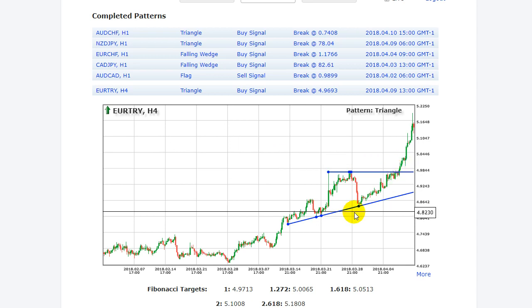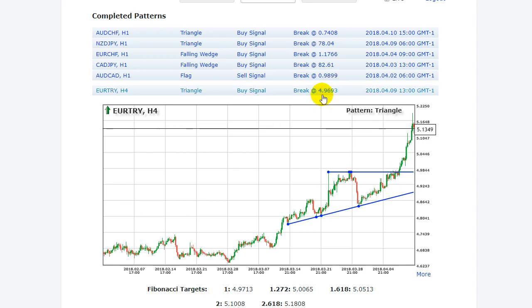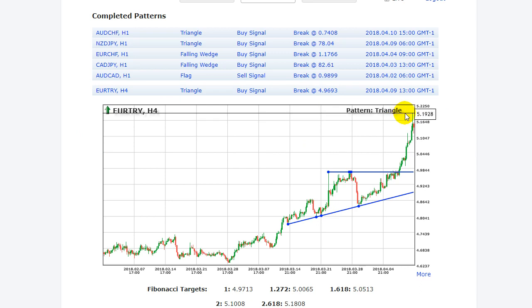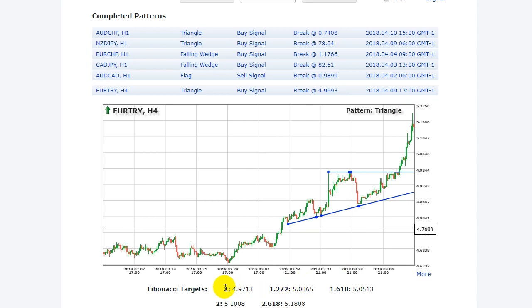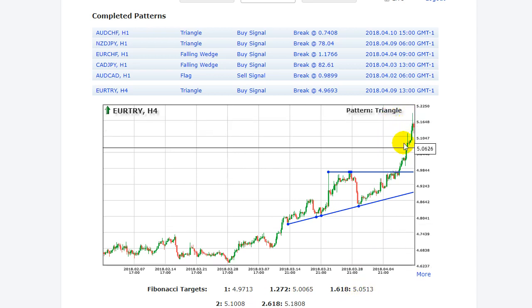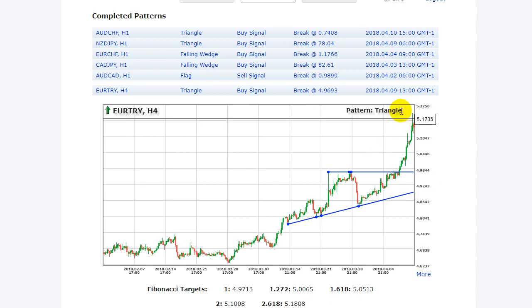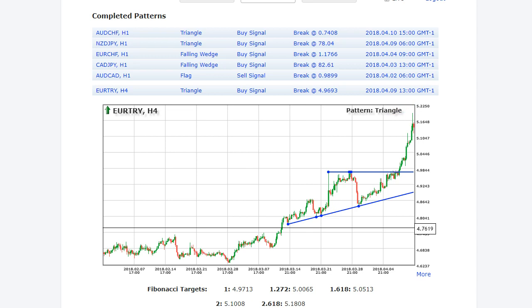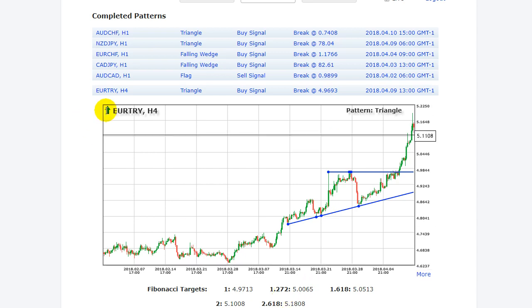So we're looking in this area right here. You can see the price did break out. Again, here are our targets. So the entry price was $4.96. On 4 hour charts, you're going to have smaller profit targets. We did get as high as $5.19. And if you look down here, we got our target 1, we got our target 2, and you can see that we got all of our targets up to 3, 4. So we got actually some really good moves here, and we got all of our targets here. So this was a trade from $4.96 up to $5.18.